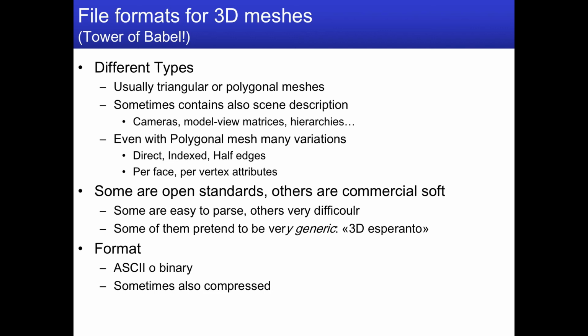They are usually triangles and polygonal meshes. Some of these formats, for example for 3D Studio or other things, also have the coordinates of the cameras, or the light environment, because they're supposed to be used for rendering. This is not the case for us, where we are actually creating our rendering environment, but you have to know that. Some of them are based on alpha-edge, they're based on indexed, or they have a direct representation like the one for printing, right?